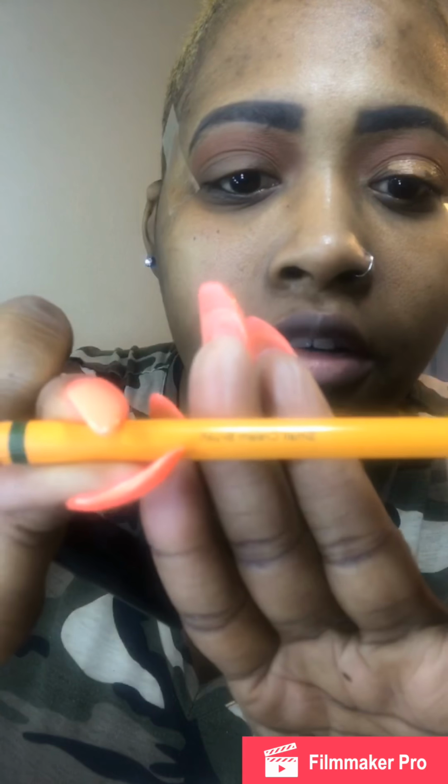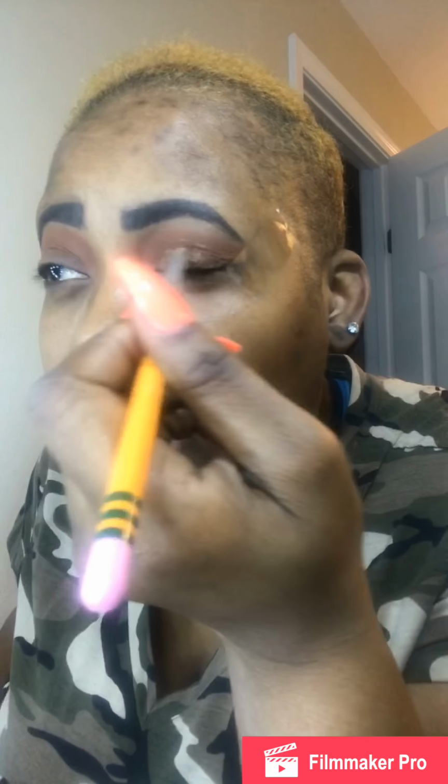Now that we have our two colors in our crease, I don't know how to do cut crease. I'm learning, but I have learned if you do put the concealer back on your lid, it helps the color that you put on your lid show more. So I'm just gonna put a little concealer on my lid. I'm gonna take my, where is it? Oh, here it is. This is a small cream brush from the Crayon Case. Y'all see it, and I'm gonna use that to blend this concealer, put it all over my lid.